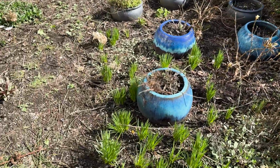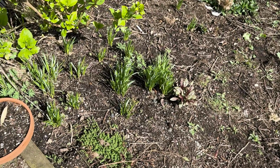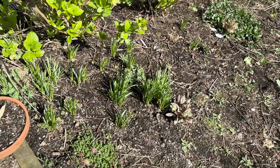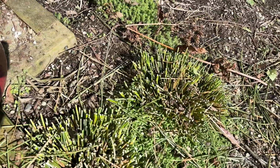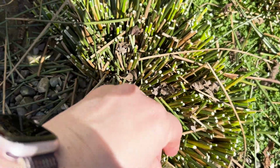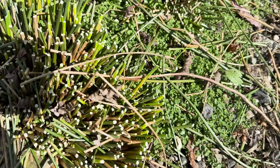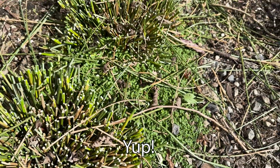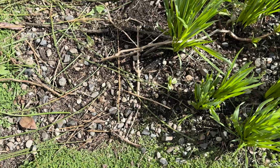So the camassia always takes a long time to grow. That's fine. It looks like we have some penstemon that seeded itself there. It's kind of fun. I went ahead and cut back this rush that is just kind of native and planted itself here because it's going to come back. And then there's what I think is Blue Star Creeper as our ground cover here. It's starting to get a little spread on it.